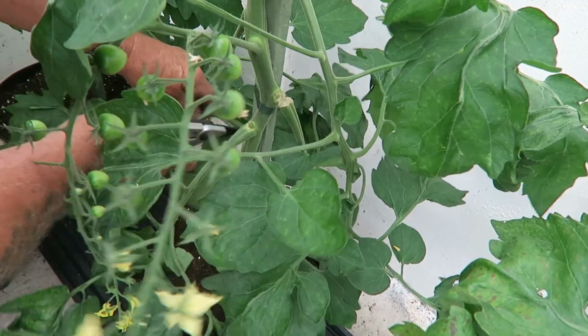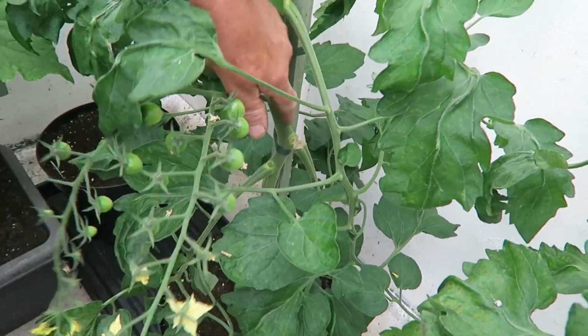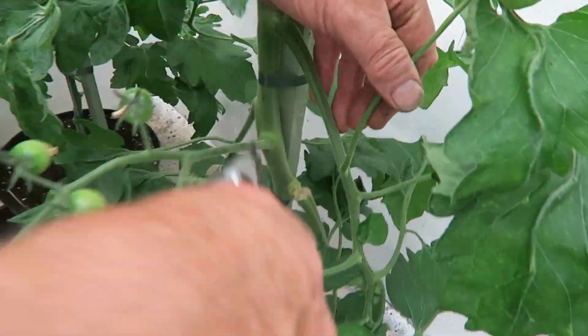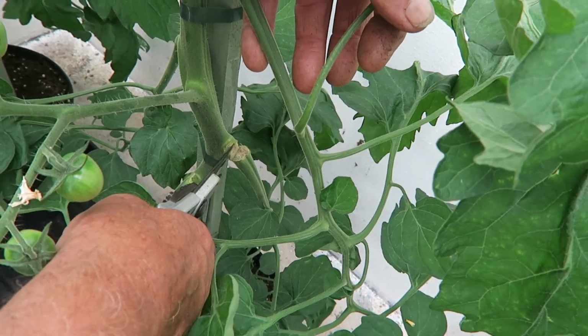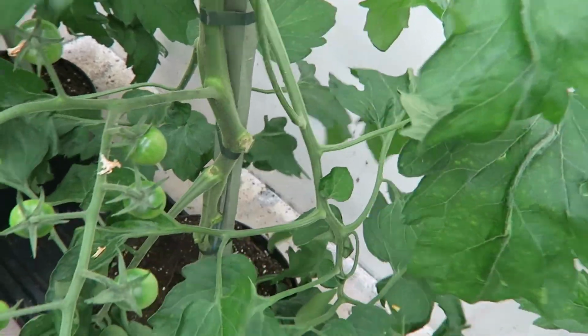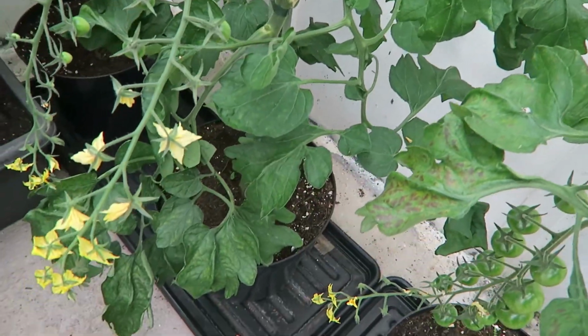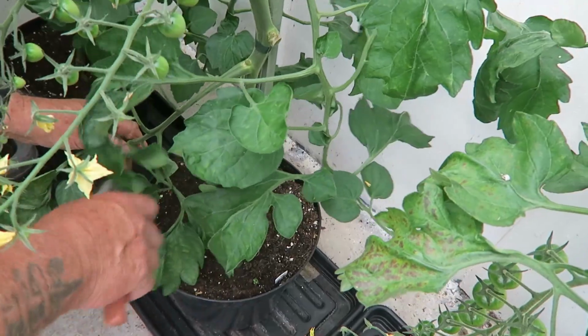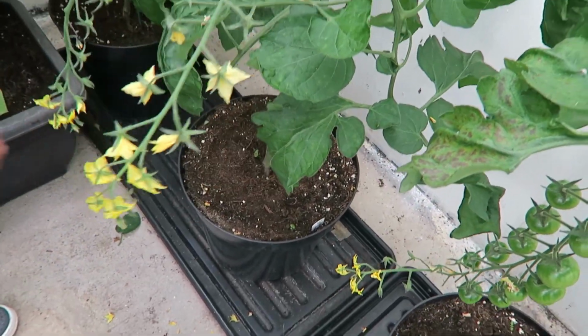But I'll show you. Now this leaf here, I don't know if you can see that, but it is actually broken, look, just there. So we'll take that off anyway. And if I remove half of that one, that will give us a nice clear bottom to water. It will make the feeding, etc. easier as well. I'll be able to see what I'm doing.